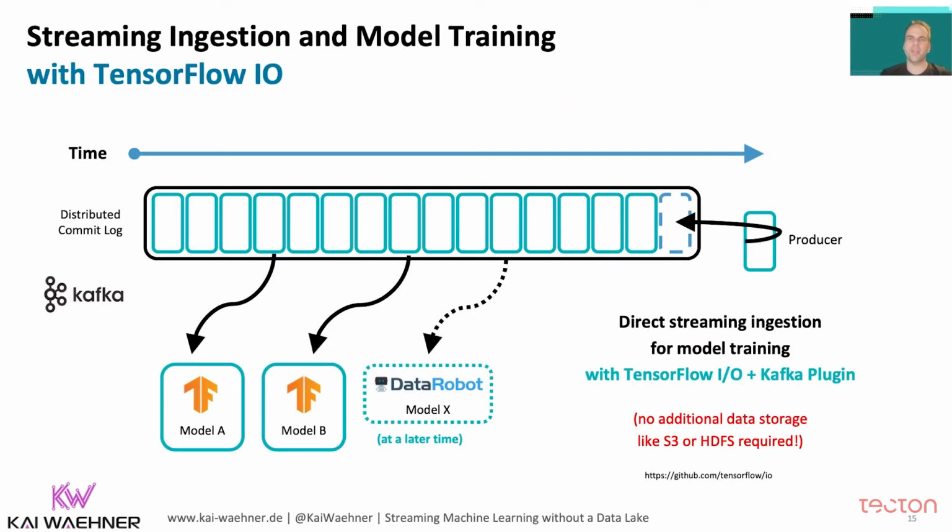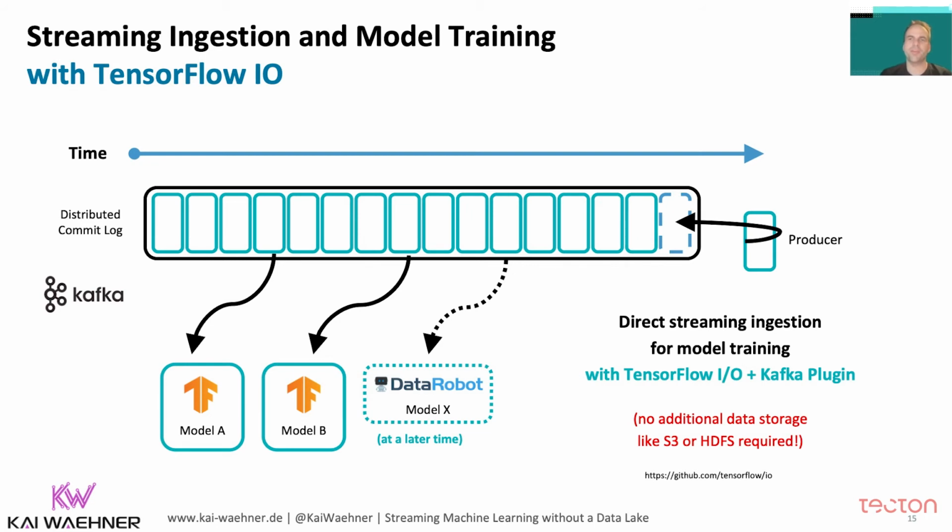Well, and in the model training part, we also see that many people don't use a data lake anymore. You don't need something like HDFS or S3 in addition to Kafka. You can do that, of course, like training a model with Spark then. But also what's possible today is that you connect directly from your machine learning framework to the Kafka stream of data.